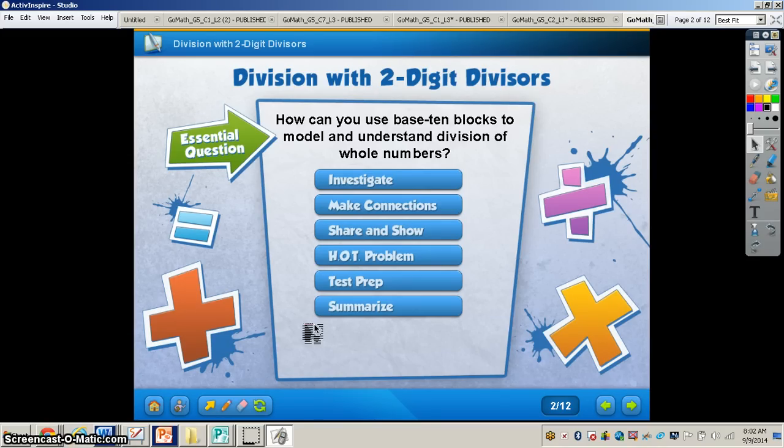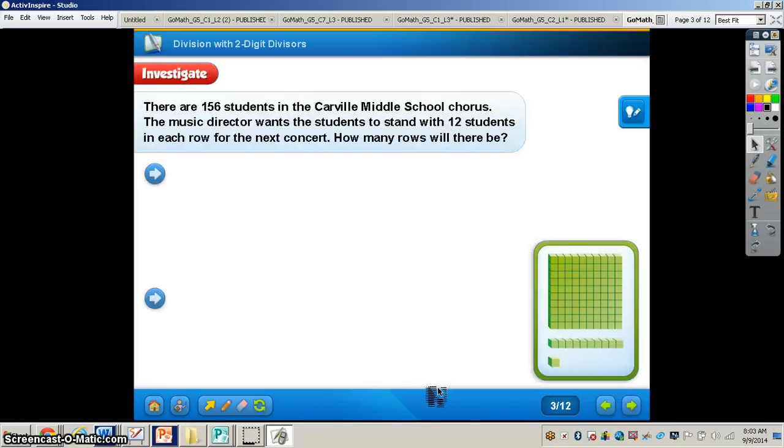So you will also need to just take a look at the base 10 blocks there on page 69, and we're also going to look at how we can draw base 10 blocks. Okay. So it's important to understand that, and that's what we're going to use as we go throughout the video. Now let's take a look at page 69, and it says investigate. Now if you are in class, I do want you to pause the video and go get some base 10 blocks. If you're at home, you're just going to need to take a look at what I have up here on my screen.